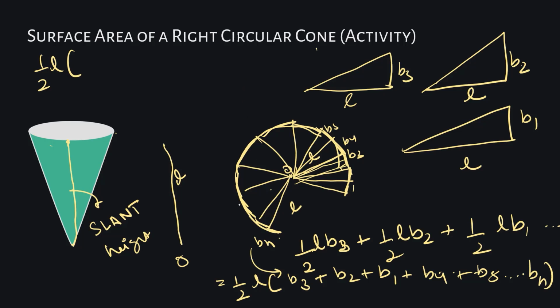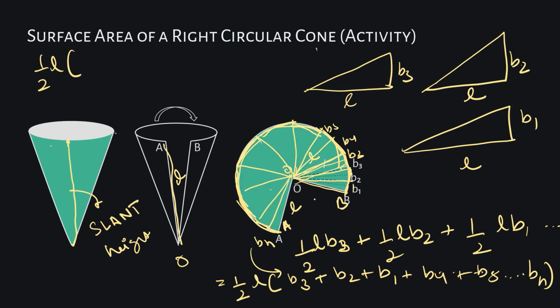So now we have got the perimeter. And this area, if we roll it again and join these points A and B again, you know that it will form our base, right? When we join our AB, it is forming our base. And if we are given our radius to be R, then we can say that B1 plus B2 plus B3 plus B4, 5 till N, it is making this area.